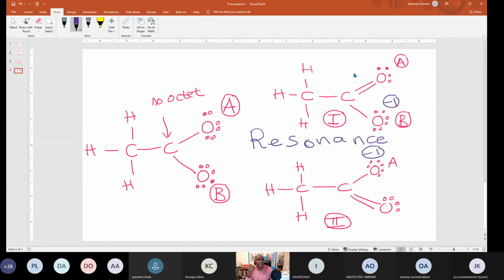For example, oxygen is in group 6 of the periodic table. It usually forms 2 bonds. So if you see oxygen that has formed only 2 bonds, as it is required, that oxygen will be neutral. But if the oxygen forms more than 2 or less than 2, it will be charged. If it forms more than 2, it becomes positively charged. If it forms less than 2, it becomes negatively charged. So if you look at this oxygen B in structure 1, it has only formed 1 single bond with the carbon. It has formed less than 2. As a result, it has got a -1 charge, the same as the other one.